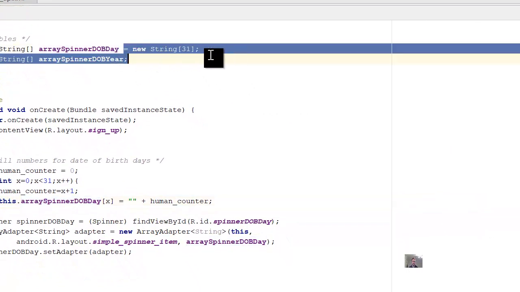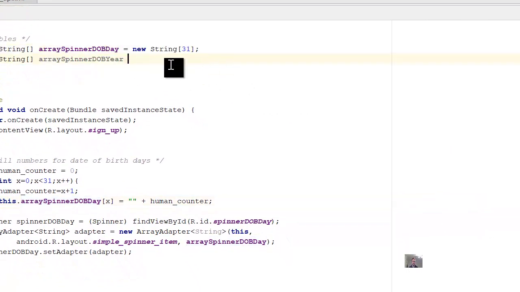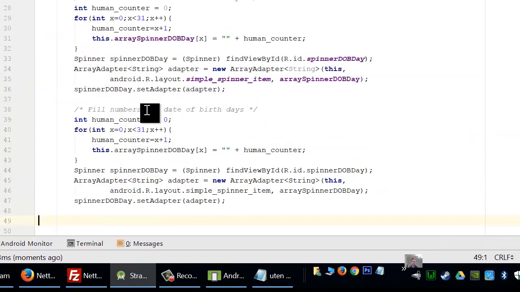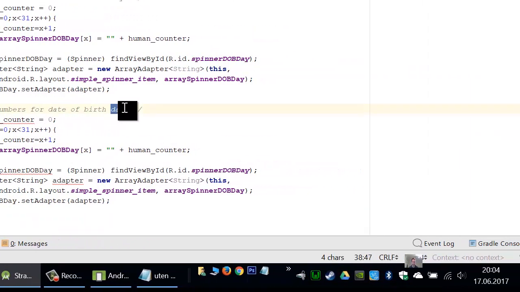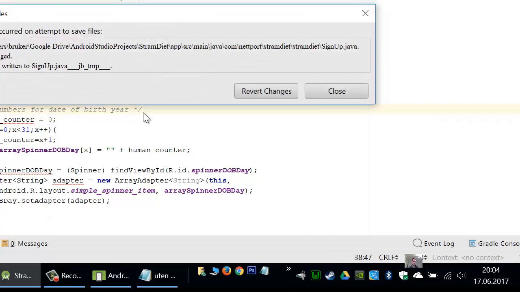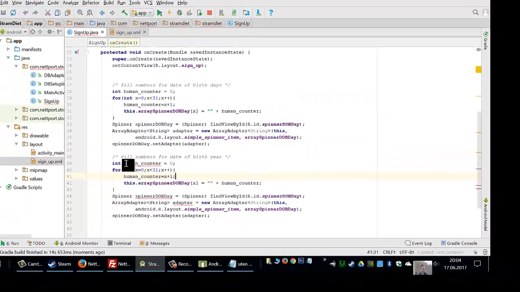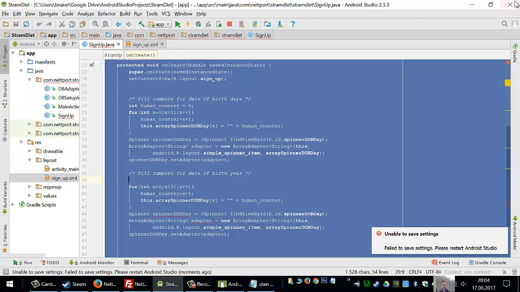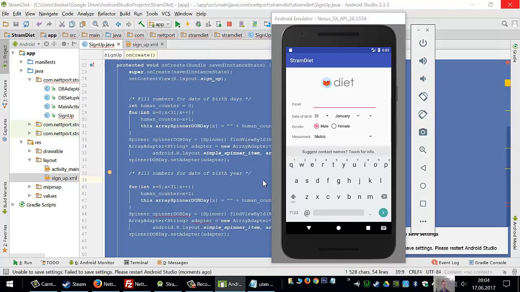So I was thinking we could have 100 years. Just copy this code, I think numbers for date of birth year. Now I just have to quickly restart Android Studio.